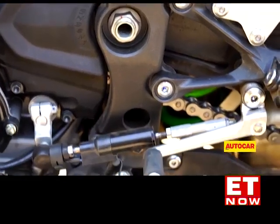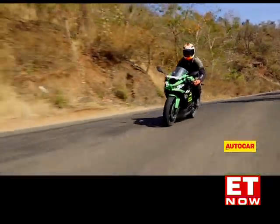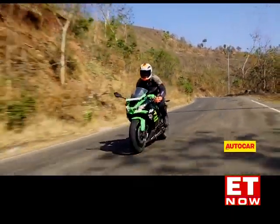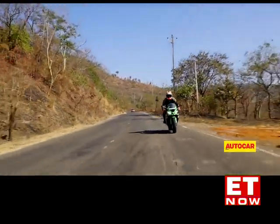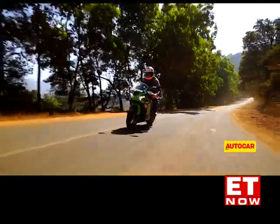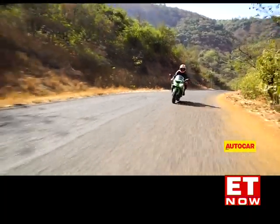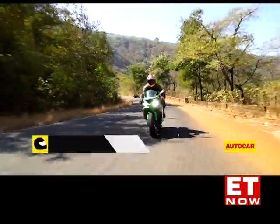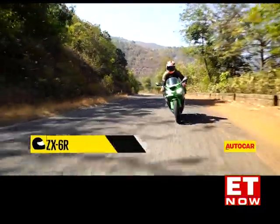For 2019, the 6R also gets a new quick shifter, which is the smoothest I've experienced to date. In fact, it's so good that I immediately started to miss having an auto blipper for quick and easy downshifts to match. The electronics are otherwise unchanged, and the bike continues to offer 3 stages of traction control, ABS, and 2 power modes. To sum up, the 6R is smooth, thrilling, and it makes a fantastic noise. But what I like the most is that this engine is not only easy to use, but it's also exciting at reasonably sensible speeds, and that's not something you can say for most of the bigger 1000cc superbikes that have been available here so far.